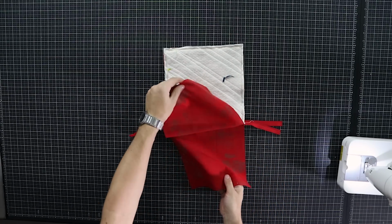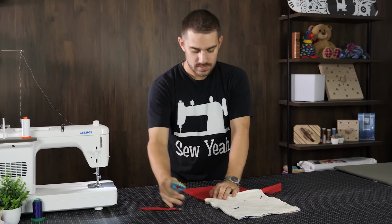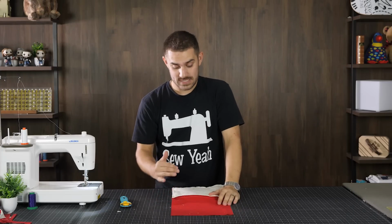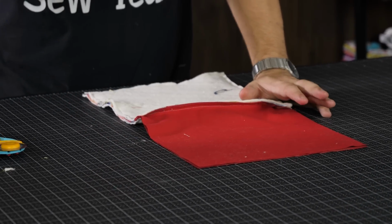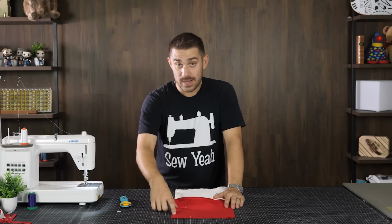I do have the lining that's still just open. I'm going to go ahead and cut off my zipper. Same thing on this side. So what I like to do is only sew down two sides of the bag. I want a hole about 3 inches big on one side. You can also put it at the bottom of the bag. You can put it anywhere you like, but I'm going to leave about 3 inches open on my right side here.